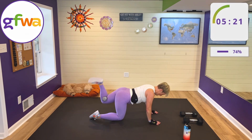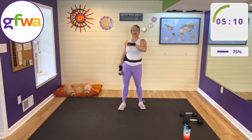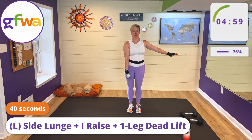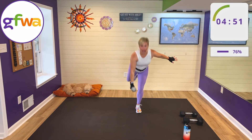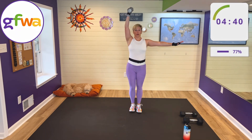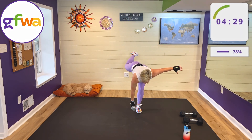Rest — nice job everybody. We're onto our finisher — a bit more of some full-body moves, standing. Two minutes: one left, one right, then a one-minute finale. On this one you're giving me a side lunge, an I-raise, and down for a single-leg deadlift. Step out left, I-raise, bring it down as you're lifting that same leg up and close. Step out left, I-raise, bring it down and close. Oh, that's tough — bringing the weight down and lifting your leg at the same time!